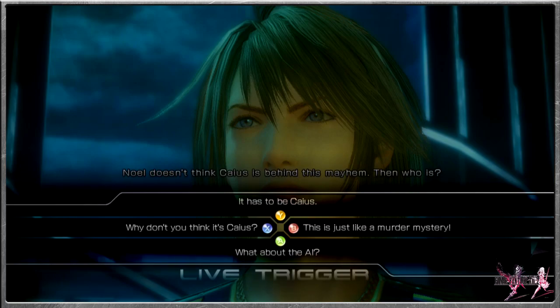Hey, Life Trigger. Noel doesn't think Caius is behind this mayhem. Then who is? It's not Caius, because we know that he wasn't there. He's doing that odd teleporty thing here that he did in Academia as well, so I don't think it's him at all. This is just like a murder mystery. That sounds like a good answer, but I'm going to say, of course, what about the AI? We already know it's vicious.